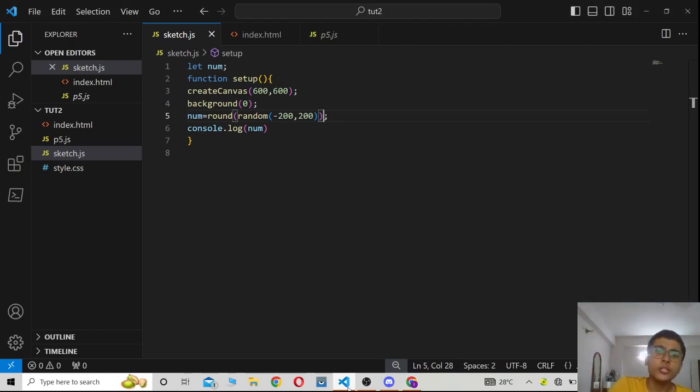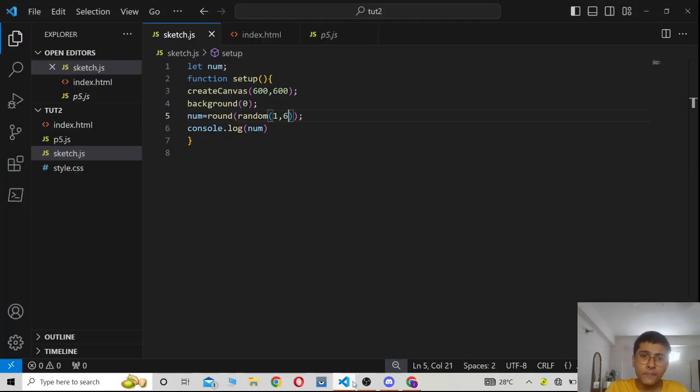Suppose I want to have a dice rolling thing, where I roll any number between 1 to 6 and each number has a probability. So if I now run this, each time I'm going to get a number of a dice like 1, 2, 3, 5 or 6. If you are creating some kind of Ludo or snakes and ladders game, you could use this dice rolling using this random function. But this is the simple textual application of this.